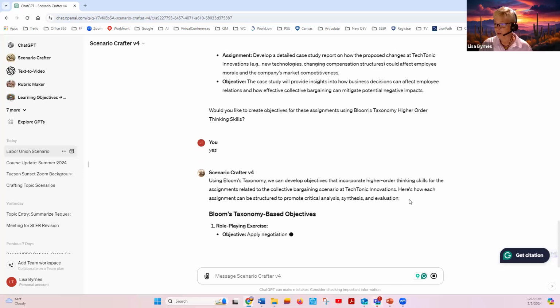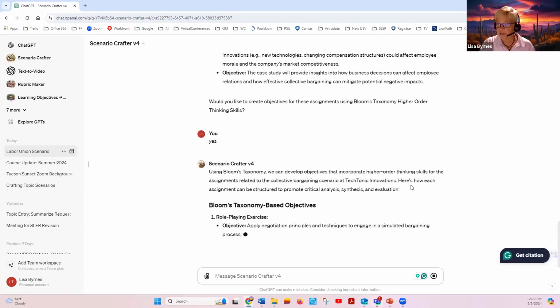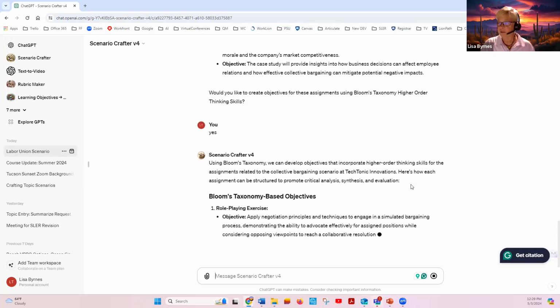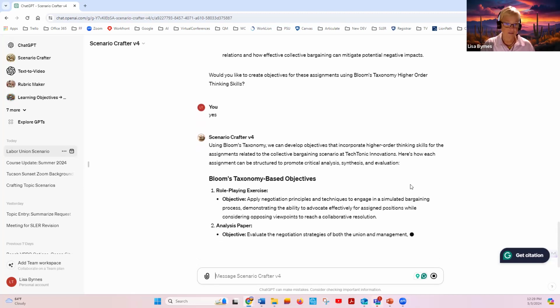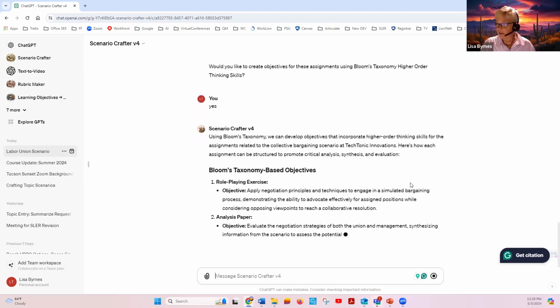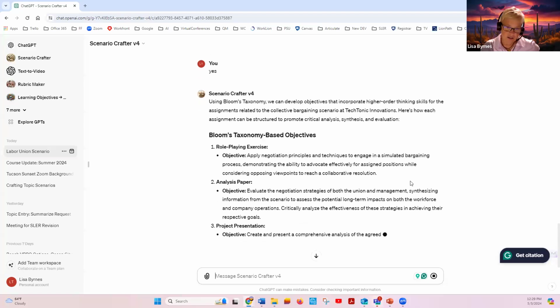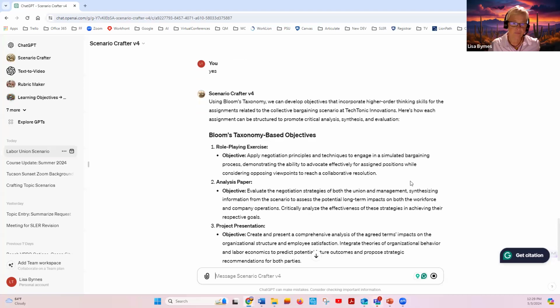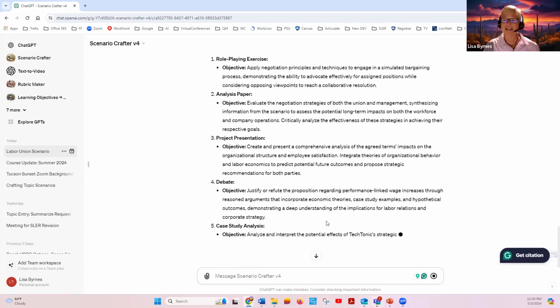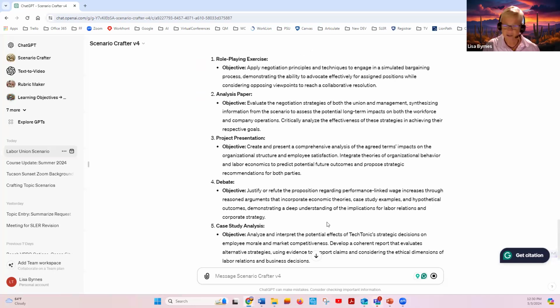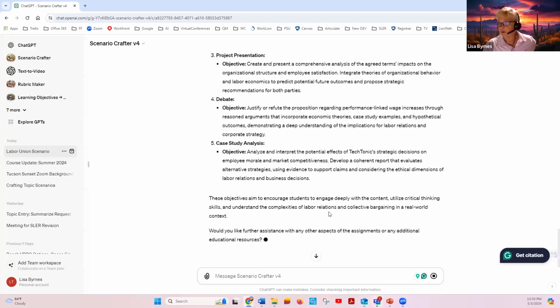Sometimes it only creates 1, but it will give what the exercise is or what the assignment is, and it will give the objective for that assignment. And some of these, of course, none of these we can use exactly as they are here. So we can't cut and paste from ChatGPT, but we can adjust this and make them more clear and make them shorter. I can even ask ChatGPT to do that for me. I want them to be more clear and concise. And it can do that for me.